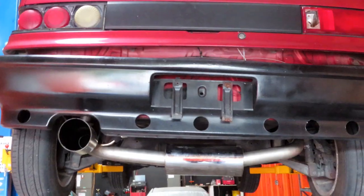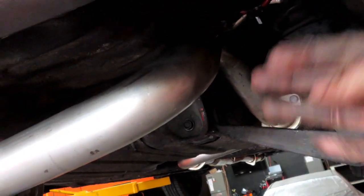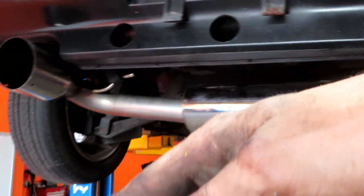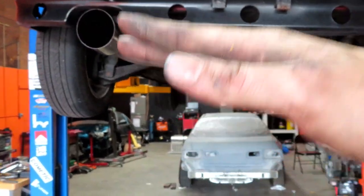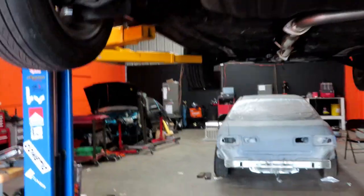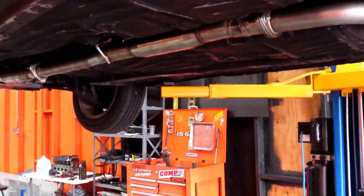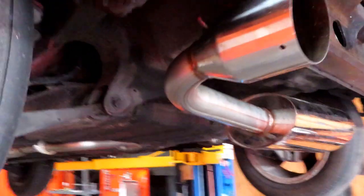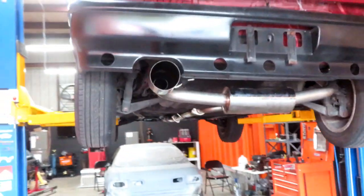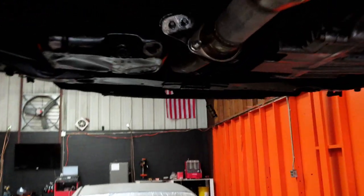This exhaust actually looks right now. I had to cut that joint and move it up — I should have shown you guys how it looked before, but it was hanging down. So I cut it, moved it up, welded it, then I had to add about another two inches there so it would sit farther back. It looks good. Got a hanger on it — it probably needs two more hangers but the customer just doesn't have them, and it also needs the O-ring gasket right here.